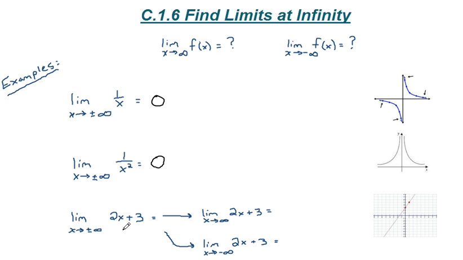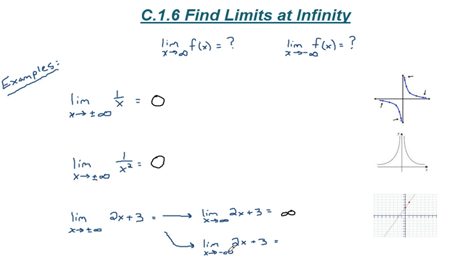Now here's a very simple function, 2x plus 3. It's a linear function. We see it graphed over here. Now I want to approach positive or negative infinity. Well, it just kind of depends on which way you're going. If we start at 0 and go to the right forever, that function just goes up and up and up and up. That is the behavior of this linear function.